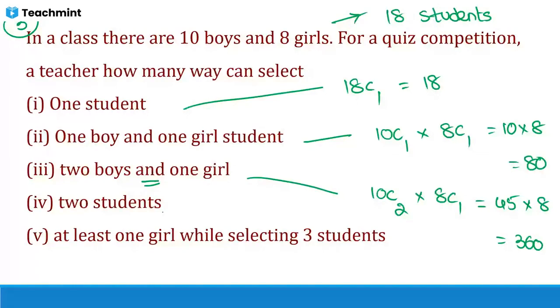They want 2 students. We have a total of 18 students. You want 2 students means 18C2, this is the fourth question answer. 18C2, don't say 10C2. I didn't mention two boys. I said two students required out of 18, my dear. So if you want 2 out of 18, 18C2, which is 18 into 17 divided by 2, we will get 9 into 17, 153. Excellent, 153.